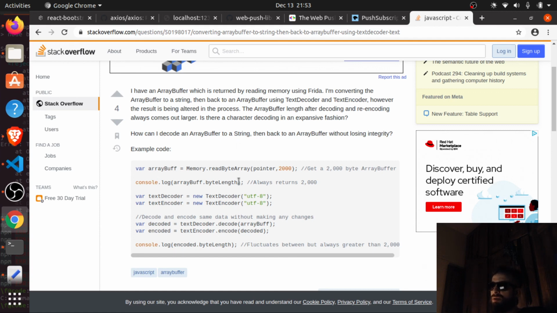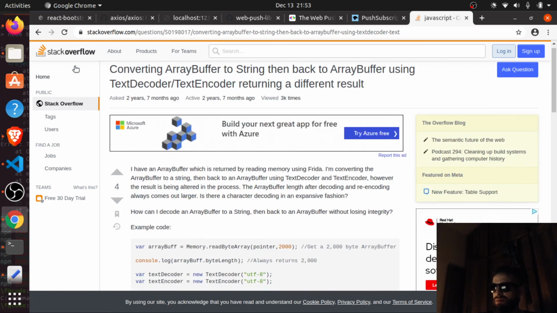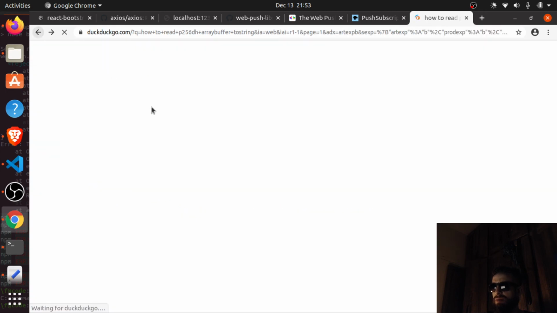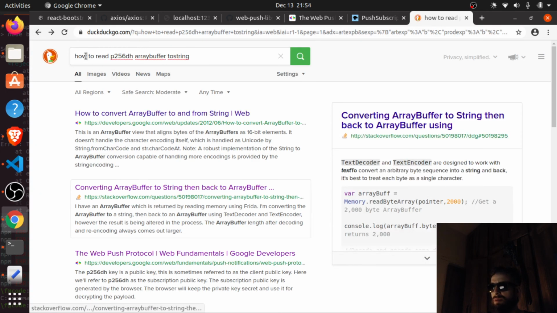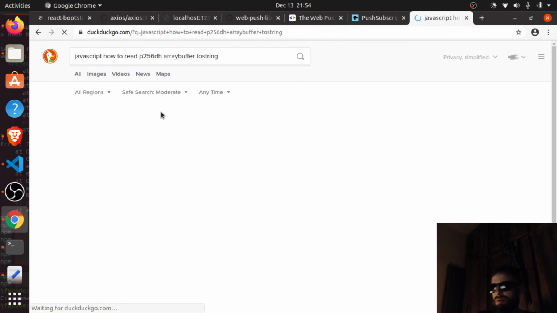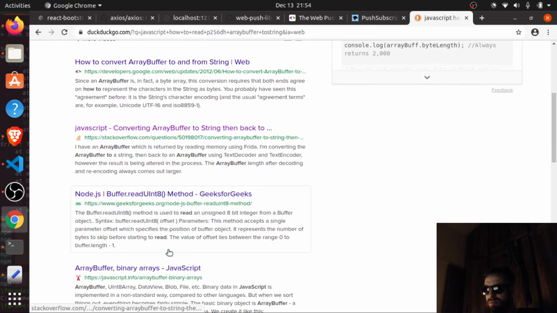Alright, so she writes, I have an array buffer which is returned by reading memory using Frida. That doesn't seem like JavaScript. I've never heard of Frida. Frida script? Let's do this. That still came back, but I'm not.